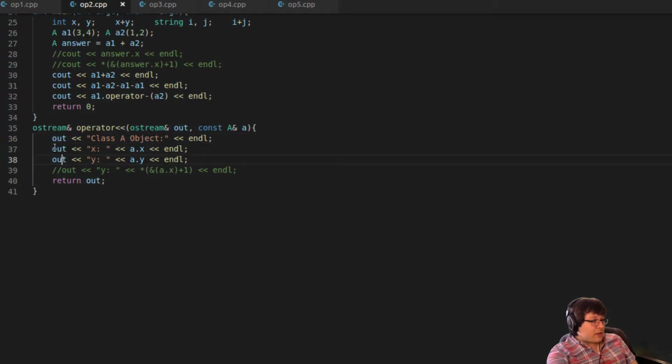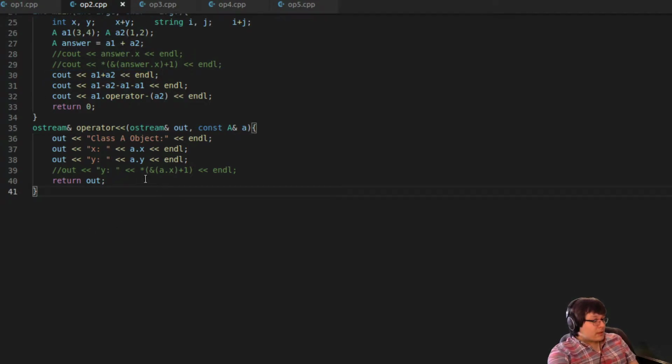Don't put cout here, otherwise you're hard coding it. It will not work for file streams. Whereas this way, it'll work for file streams without an issue. And so essentially when you do this, you've got to make sure you return at the end, otherwise the thing crashes, as we actually had happen last class. And once you do that, you can now basically call cout on an object. So as you can see here, you can even do a combination of that here.